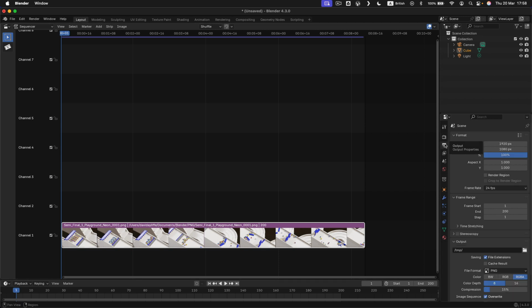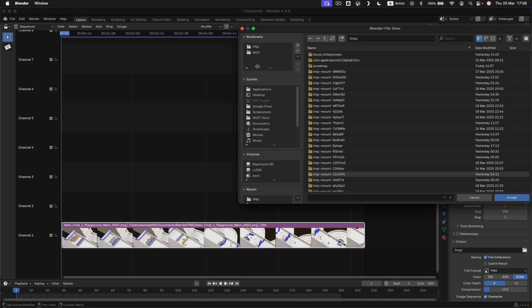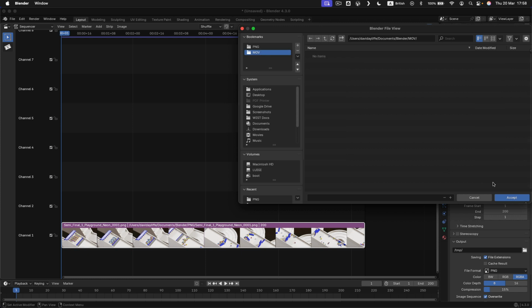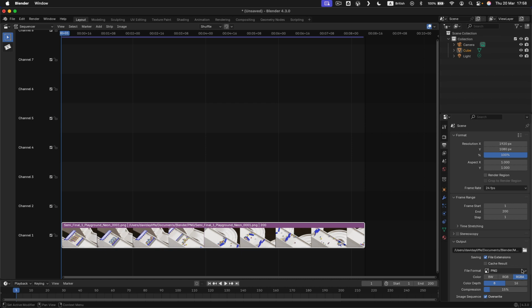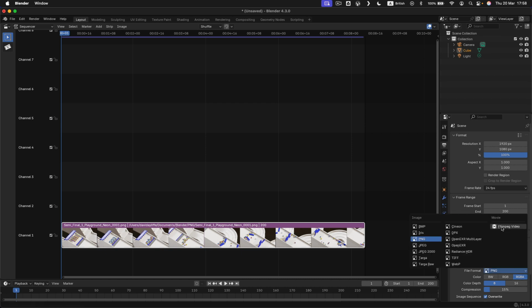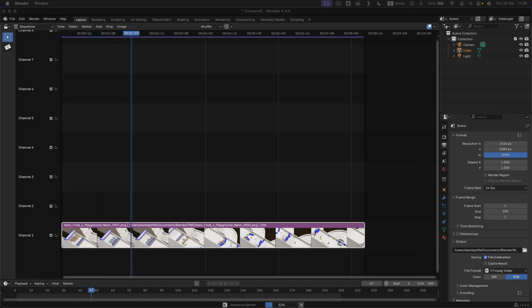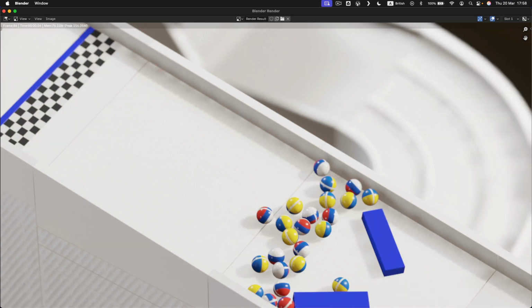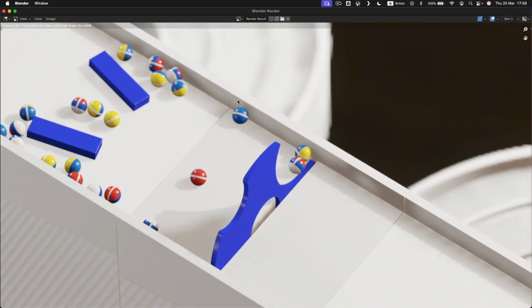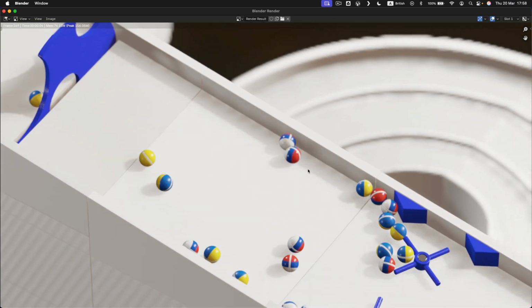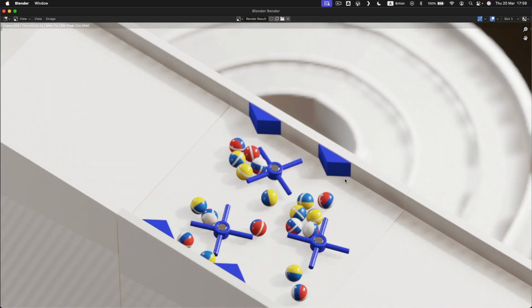Then we go to output. We don't need to change these. We do need to change this. So I'm going to output to my MOV folder. Yeah. If you can't find it, again, just ask me, okay? And then here, we're going to output as FFmpeg, and then we just simply go render animation, and this should be really quite quick, yeah? Because we've already generated the PNG files, all we're doing is we're just stringing them together, yeah?